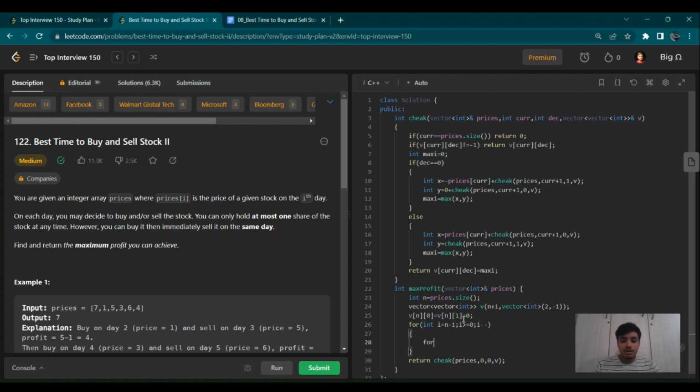Now we have to run another for loop for our decision, and here let's take this variable to be current for our ease. You will understand why I am doing this. So let's take dec equals 0, dec less than or equal to 1, dec plus plus.